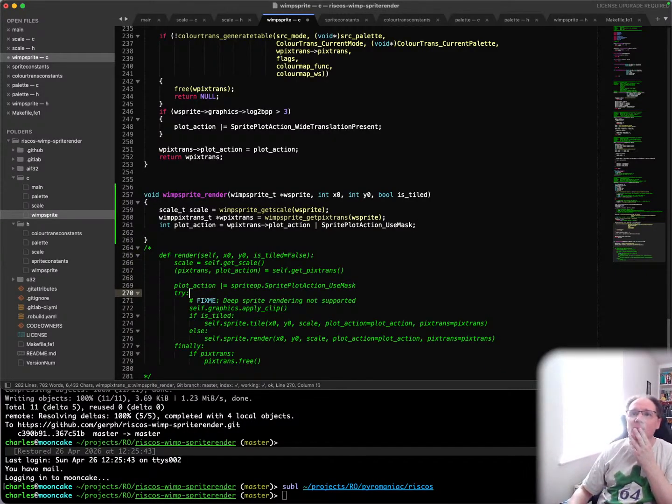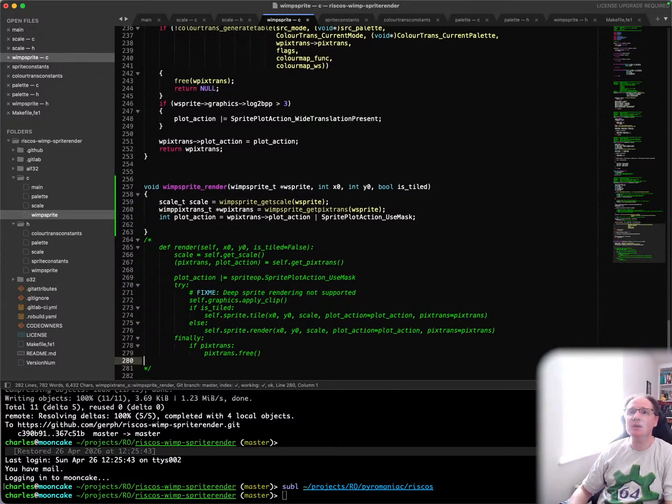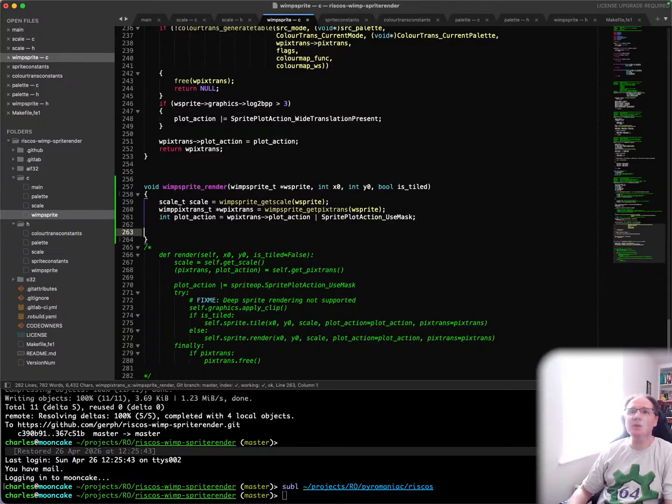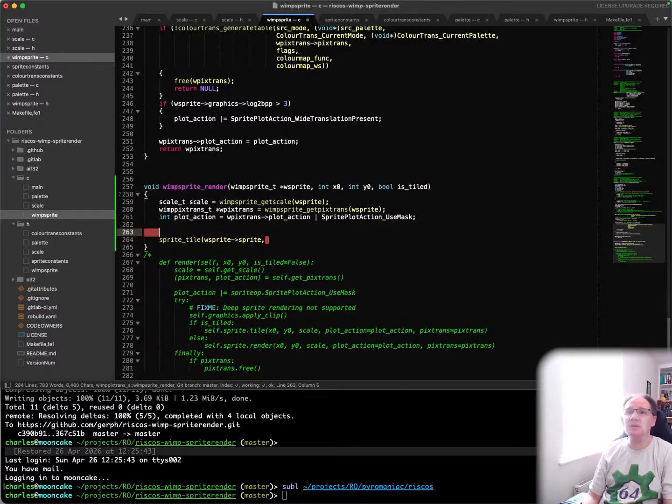then we've got this try and finally free things. So what we want to do here is basically call a tile routine or a render routine. So that's going to be just a sprite tile. Which sprite are we rendering? We're rendering WSprite to sprite. Oh, I've missed the graphics apply clipping.